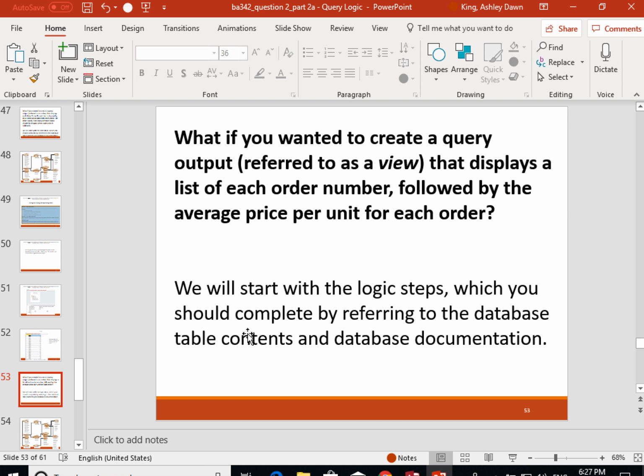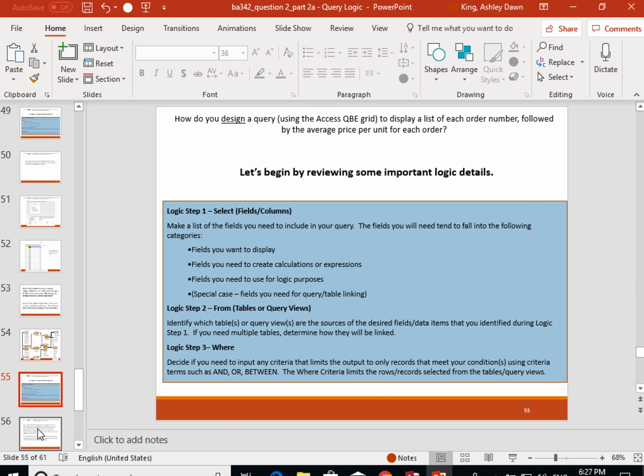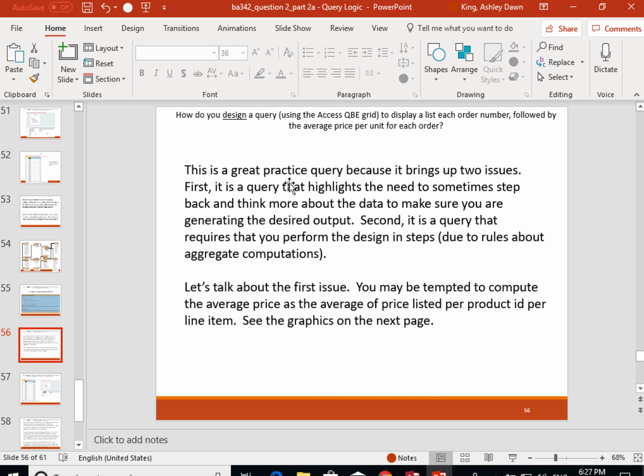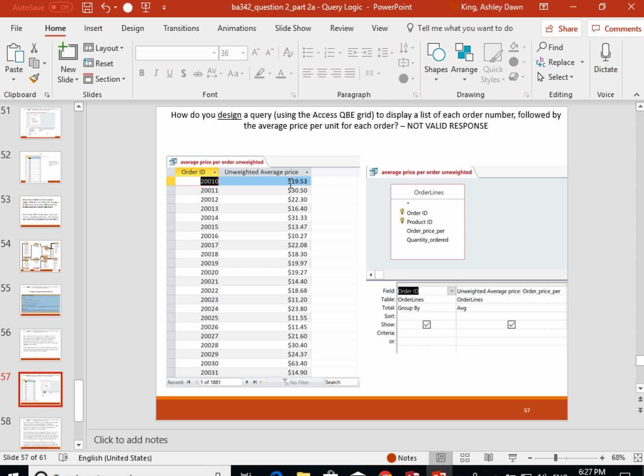If you do that and you create this query where you're just using the average function, and I'll show you this in the slides here. If I just create the average function, what it's doing is it's just taking the average without any regards to how many there are. So if there are 2 items worth $10, it's not taking into account that there's 2. So there's no weighted average. In business, we're much more interested in weighted averages than we are simple averages, and this is just a simple average. So this is not what we want.